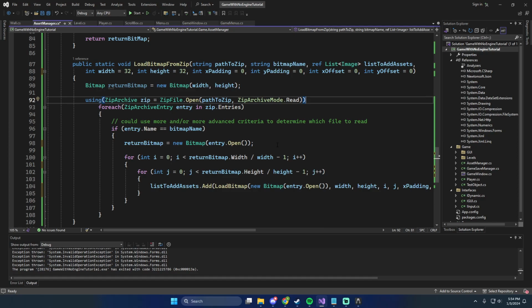So just to reiterate what we did, we changed it from opening up a file and loading a single bitmap from it to opening up the file and loading in all the separate assets from it. That does take a couple seconds, which is okay. We're probably going to have to end up doing a progression or just a loading screen at the beginning. A loading screen is probably the best idea. So I don't know if we'll do that in the next video or if we'll do it for a long time, but we'll see.